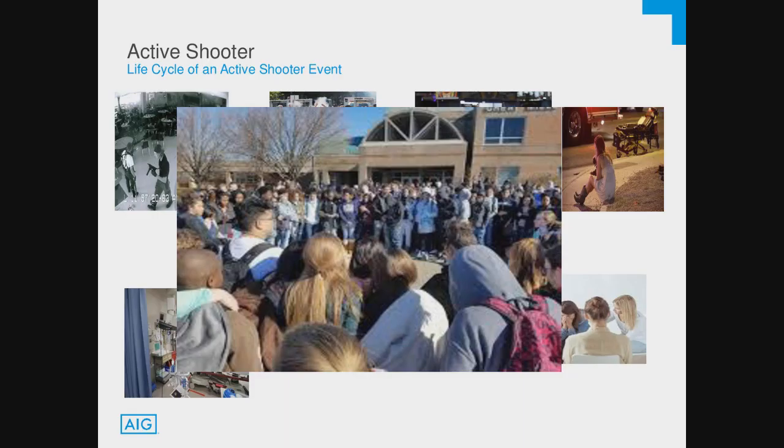And I apologize, this isn't really skipping around, but it's the life cycle of the event. You have the event, the police and law enforcement, the counseling, the response, the medical treatment, and then all the way to the one year anniversary. These are all considerations that should be thought of, and I say have to if you're going to take a proactive approach to this and make the commitment.